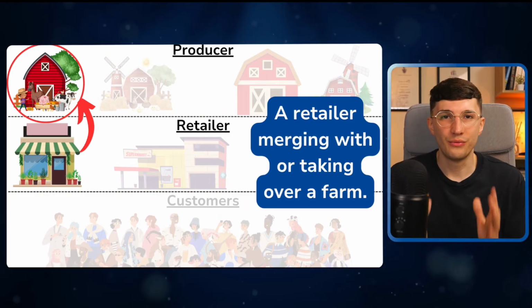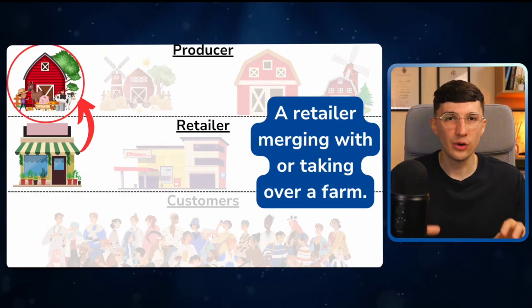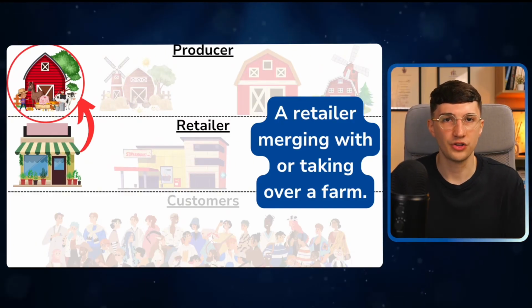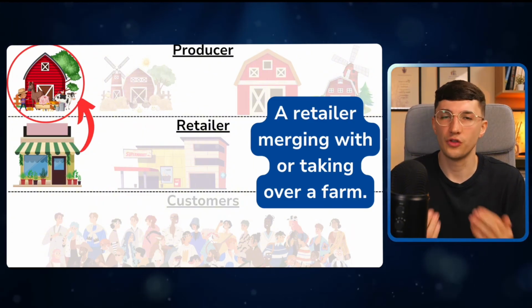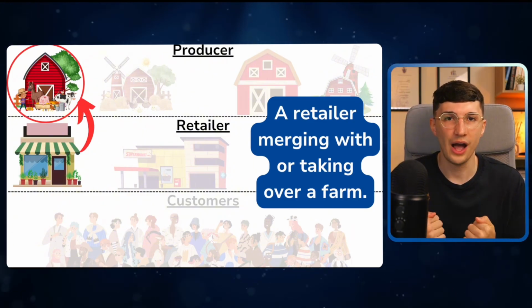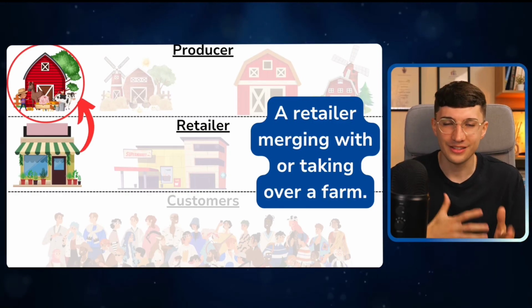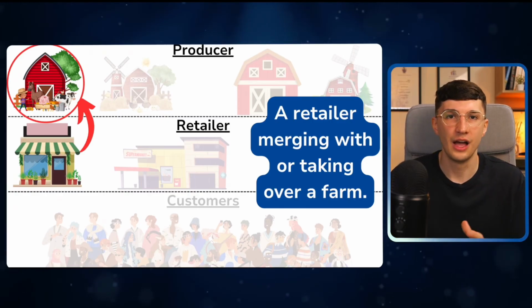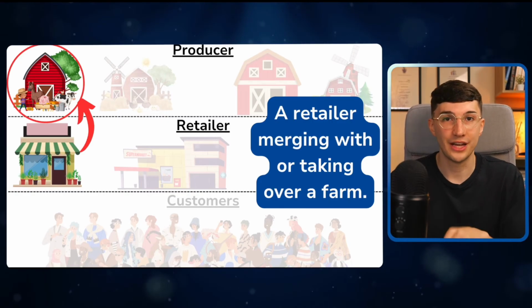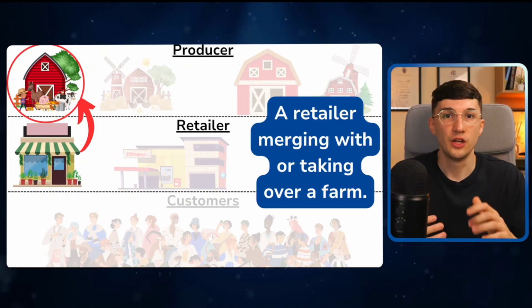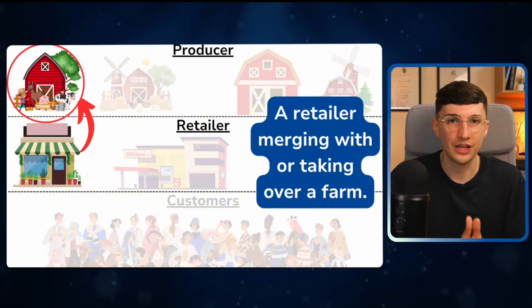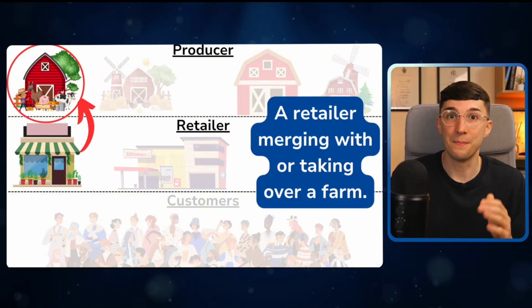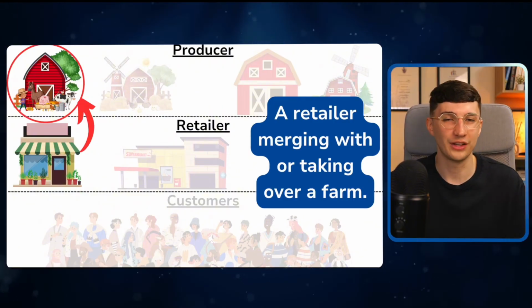The big problems though of vertical integration is because you're now controlling different stages of the supply chain, you may be spreading yourself too thin. You might not now focus on those original core competencies that you have. And it might be really complex now to manage these different stages. And you are also going all in potentially on that specific market. So if there was market changes, you are now not just impacted at one stage of the supply chain, you are going to be impacted at multiple stages of that supply chain.